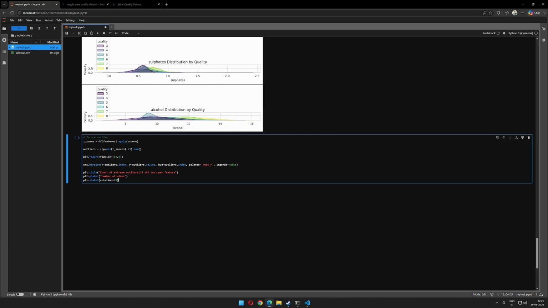Now if I do not introduce the tilt, it's going to be overlapping. Now plt.show.